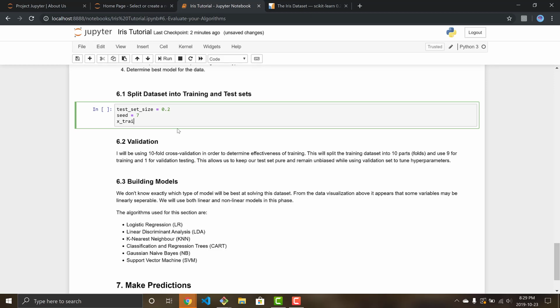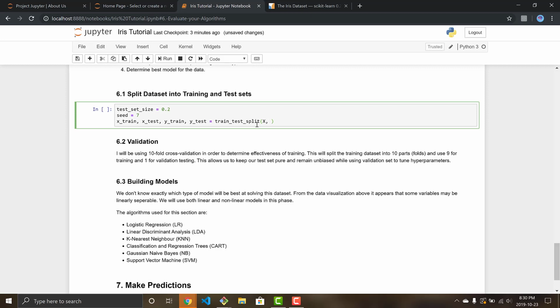So we're going to use train test split from Scikit to split our data. So xtrain, xtest, ytrain, ytest. This is going to split it into our different training and training label, testing data, and testing labels. Train test split is the function from Scikit that we've imported up above.